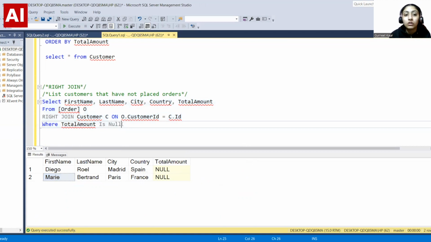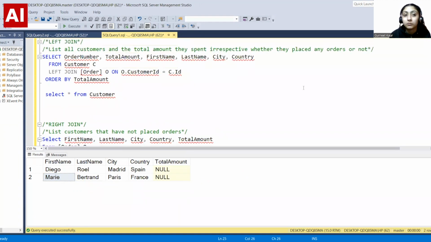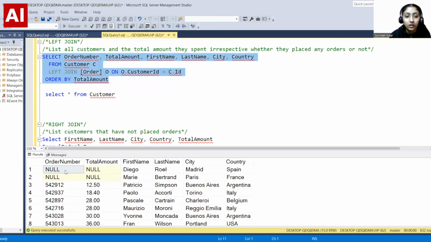That is the reason it was giving us the null value in the previous one, because it said irrespective of whether they have placed any orders or not. So that is the reason we got null values in this one: order number null and total amount null, because they did not place any order.